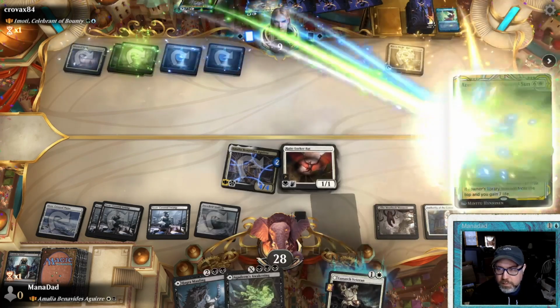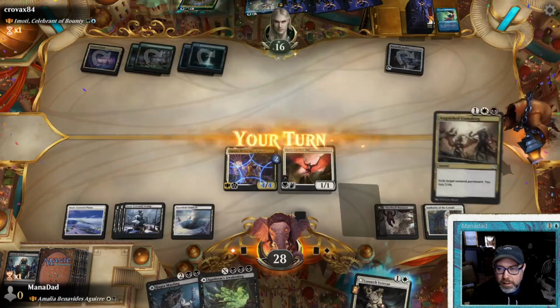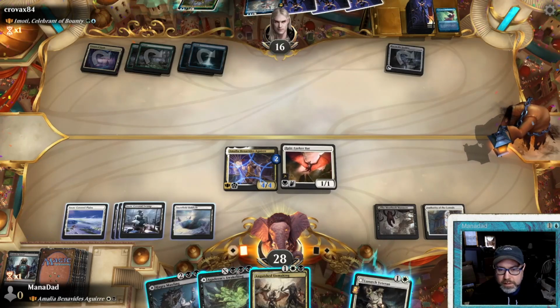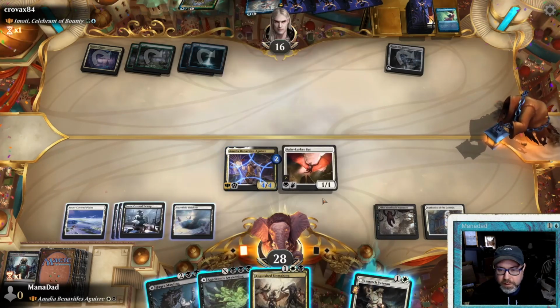The agony of X equals 2. Oh, they got Approach. They hit Approach. Okay. Nice, I guess. That's what they were trying to do off Key to the Archive.